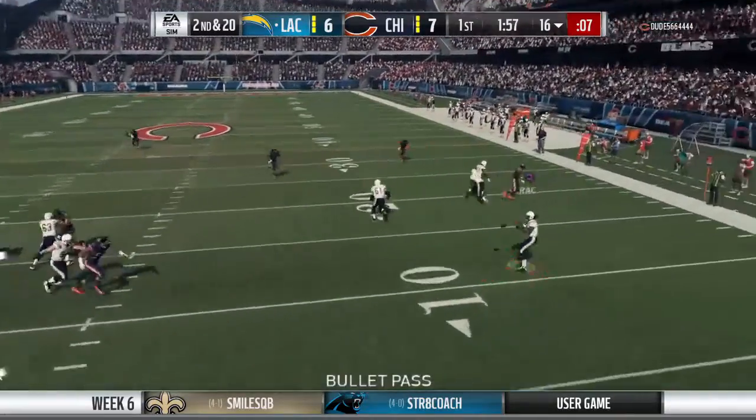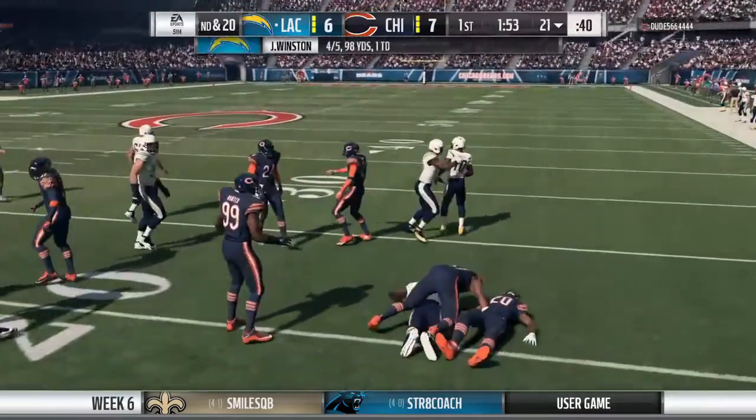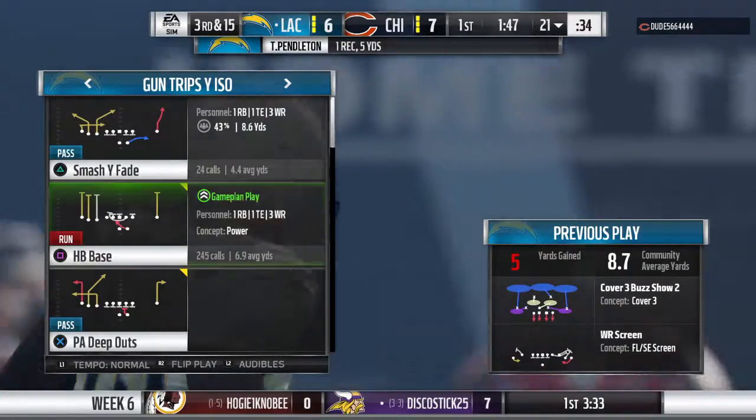Now Jameis on second down. And a quick throw here, that's complete. And he'll get it up here this time to the 21. That catch good for 5. It's third down.